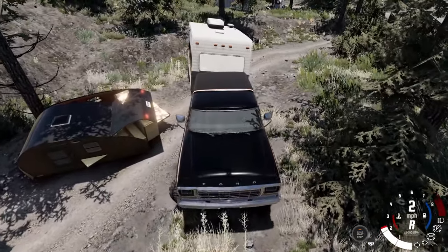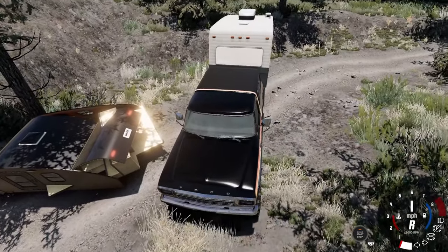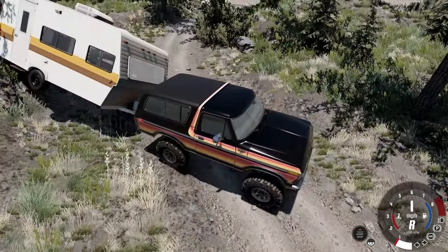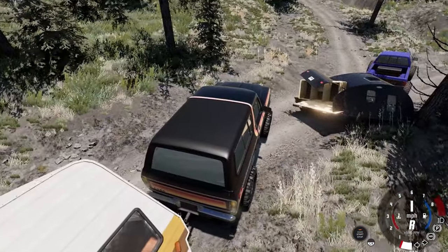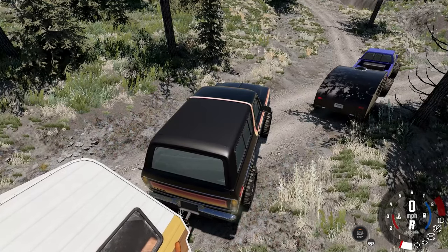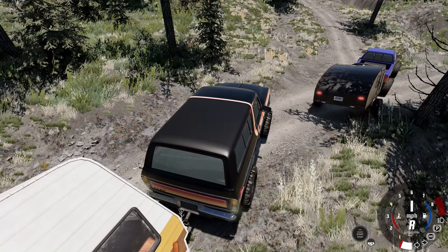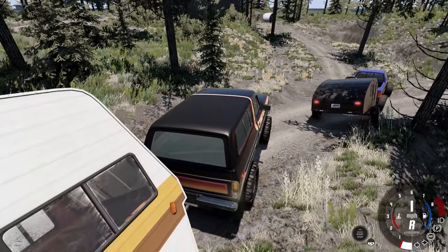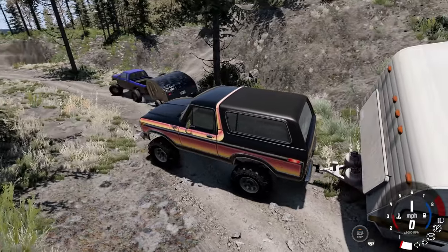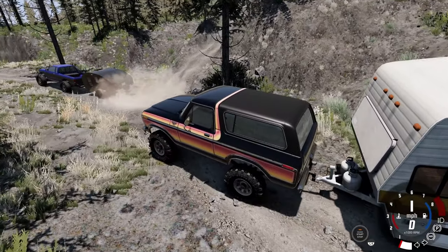Just to let you know, trailer physics or hooking up in Beam is not the best. All right. Oh, my trailer's about to tip over. Okay, yeah, there you go. You can fix yours. Okay, there we go. Oh, we're good now. Good. You'll go up the hill or go around? It don't matter. Oh, I'm past the hill, so we're not going that way. Okay.